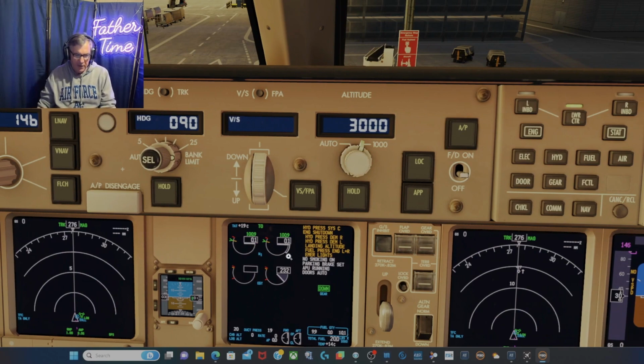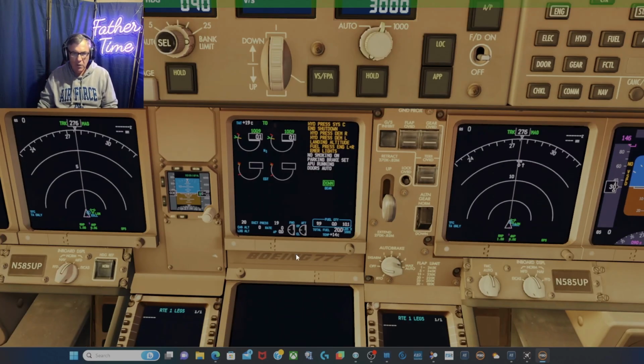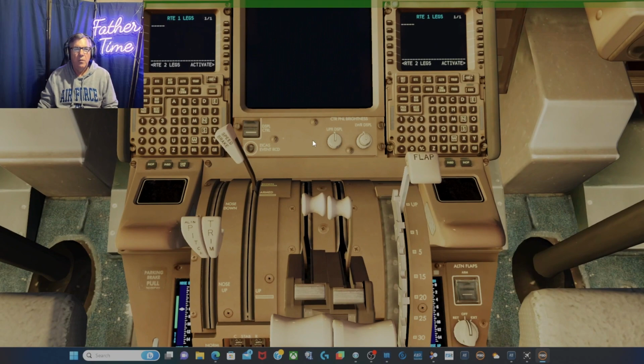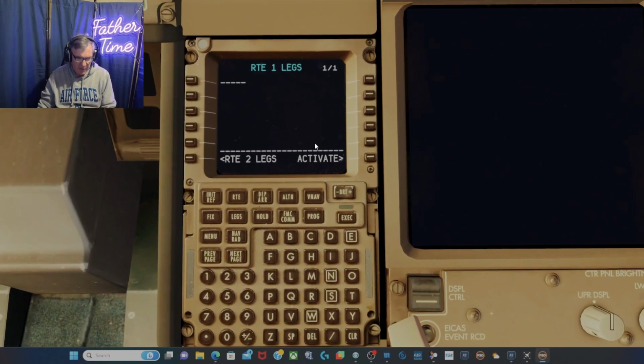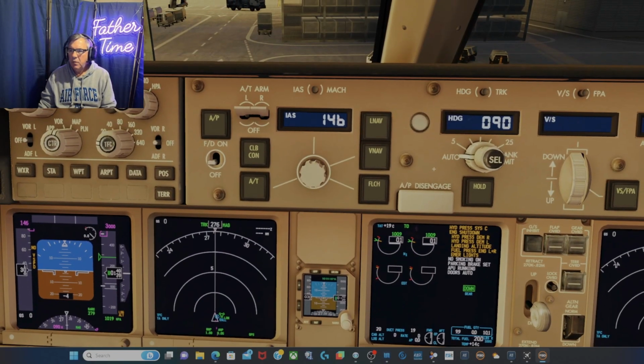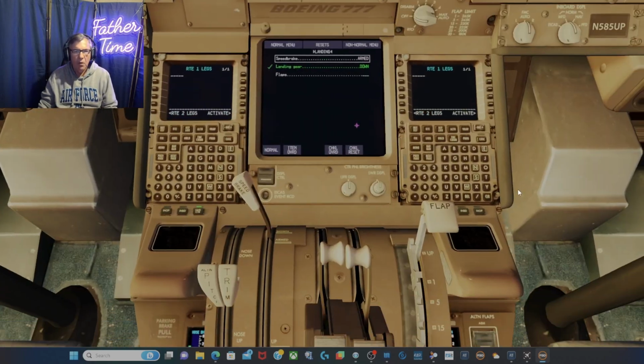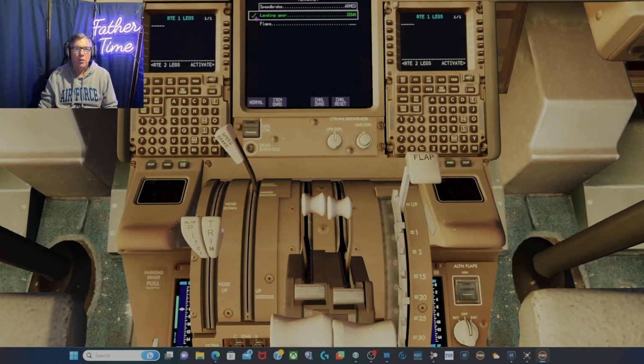Look at the shutdown checklist. Oh, I wanted to, I guess, there we go. Landing speed brake levers were armed. You can override that. We did that. Shutdown checklist, parking brake, they want us to release it because they probably have the chocks in.